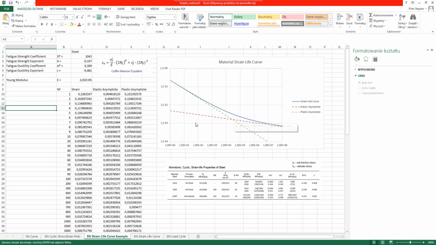To the left of this transition point we have low cycle fatigue, and to the right we have high cycle fatigue, and the equation looks very similar to Basquin's equation, and this proves that the strain-life method can be used as well for high cycle fatigue.